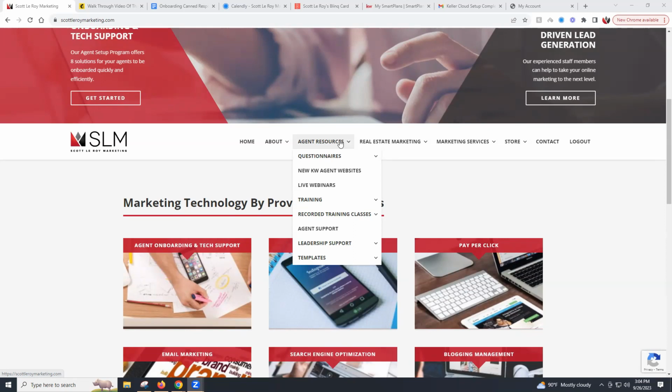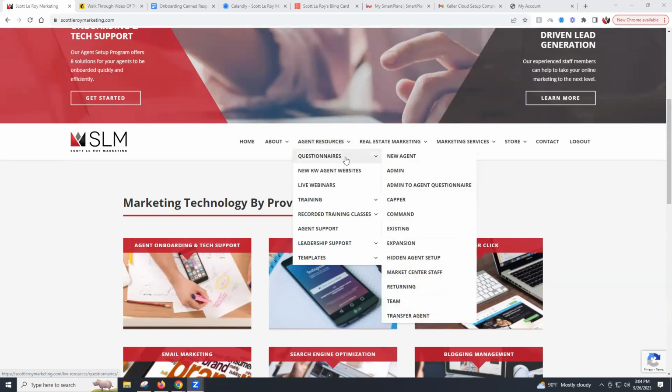All right, so just looking at all these different resources we have, let's go step by step through everything. The first thing we're going to see is our questionnaire section. I know this is going beyond the basics today, beyond the onboarding-only portion, but I always like to start with this to give y'all an idea of everything that is available and what we're actually doing to set everything up. First, we have our new agent questionnaire. How this is sent out to the agents is completely up to y'all. We'll talk about that a little further on.